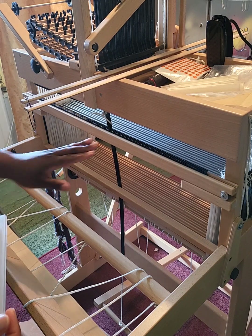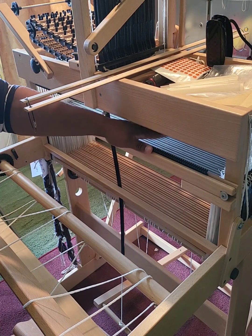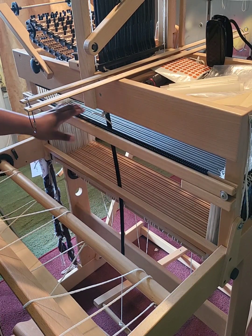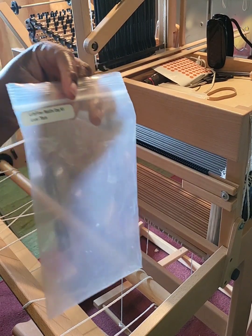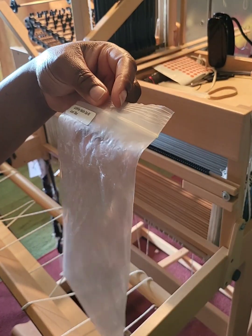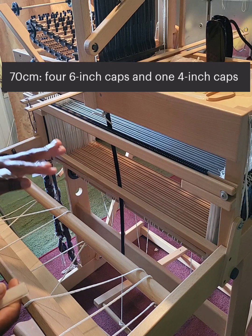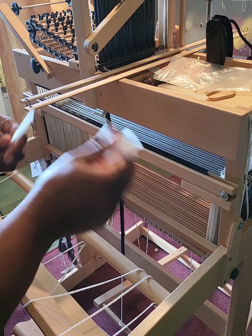I wanted to talk about something I had to purchase to go with my loom. The loom comes with a built-in rattle, but sometimes when you do back-to-front and you're laying your warp, it can get all in the rattle and get in your way. I used to use tape until I discovered rattle caps from Lofty Fiber, purchased on Etsy — the Louet 70cm rattle cap kit. I accidentally lost one set, bought another, then found the first, so now I have two sets.